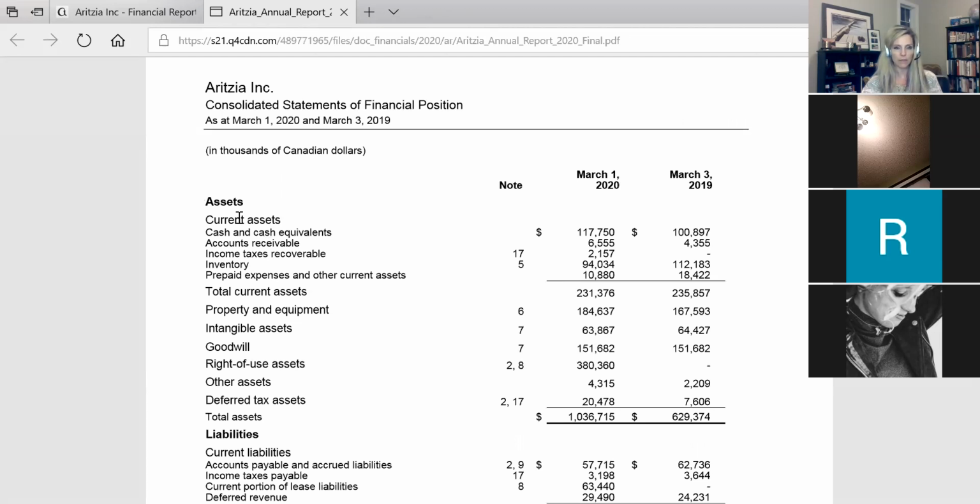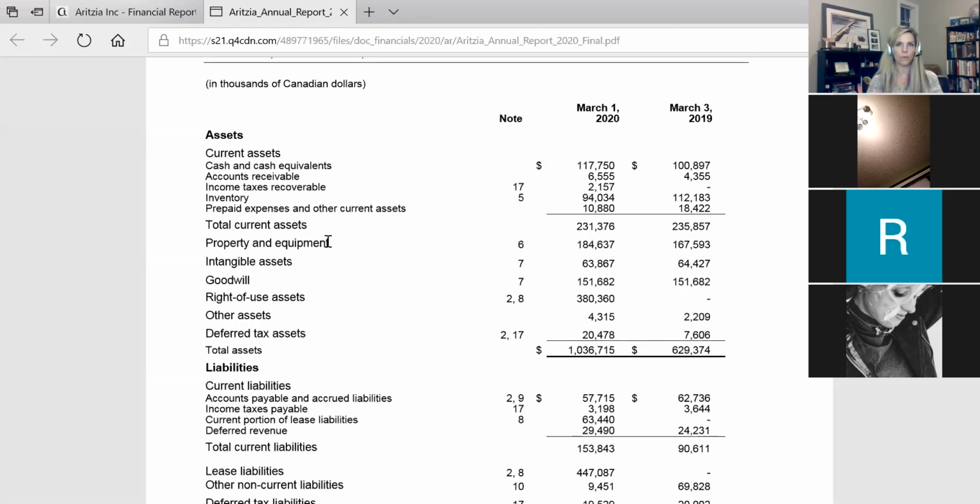So if we took current assets, we would say, all right, anything that's current within the year. Well, I look at accounts receivable. I make a sale and my customer says, put it on my account. And I've got 30 days to pay for it once it comes due. Okay, so that's great. Well, what do I do with that transaction? When we're building these statements, this is the end result. During the year, we have all of these transactions. So really what I'm doing is I've just increased my sales. And how did I increase my sales? Well, I took a receivable. My customer promises to pay me, and I sold some inventory to do that.